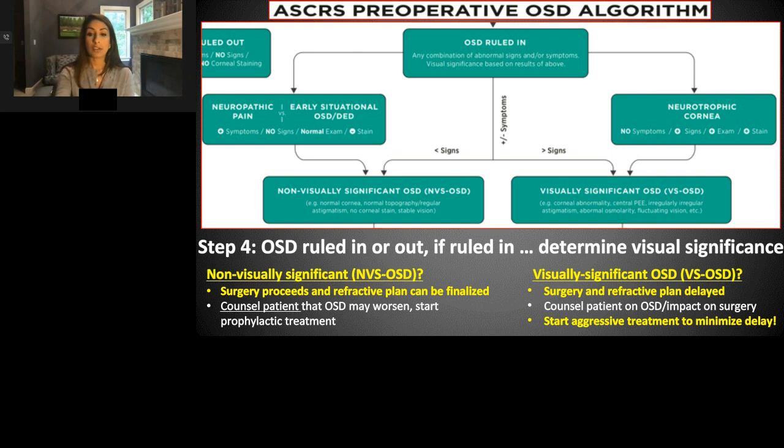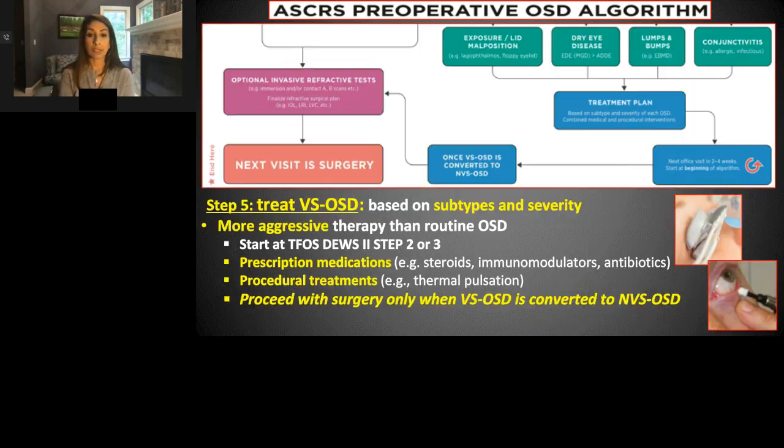So let's move on and talk a little bit about how we are going to treat these patients. There are so many different treatment options out there, but I think the main goal really should be to rehabilitate the surface in the most rapid way possible. And when we look at patients, of course, they're coming to you with blurry vision, and they think it's related to the cataract.